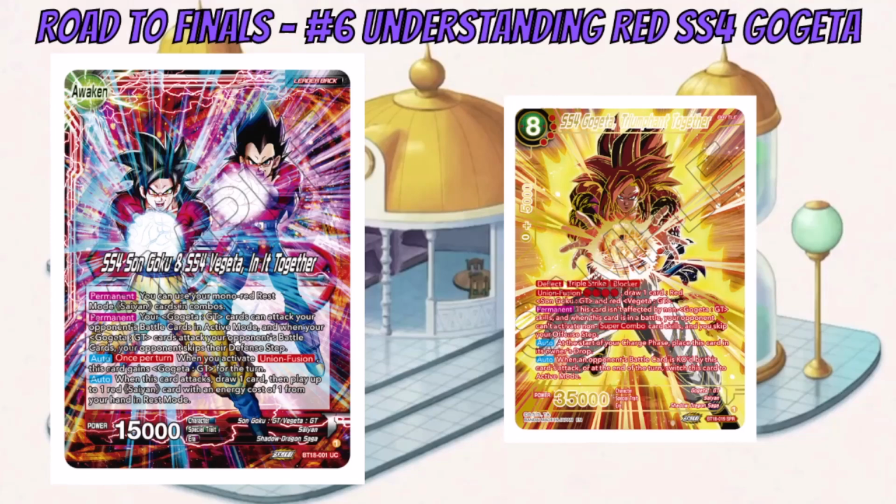And when it swings, as soon as it declares an attack, your opponent can't activate anything unless that card has super combo on it.